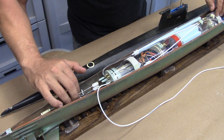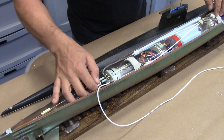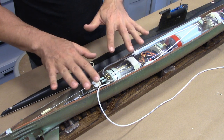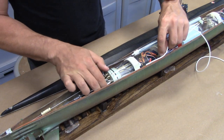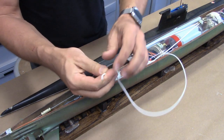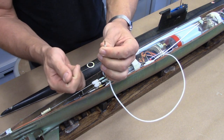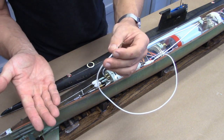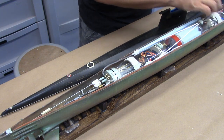And then all we do is we take these linkages, these magnetic linkages, and they just snap in place really, really strongly where they need to go so that all of the linkages are made up. There's no need to mess with connectors. Tuck in our receiver antenna, which, by the way, if you watch my other videos, is a hollow tube. The receiver antenna runs down the inside of it. If you pull the cap off, you can submerge the subdriver in water, blow into the tube, and check for leaks. So it's a great multi-purpose feature to the subdriver.